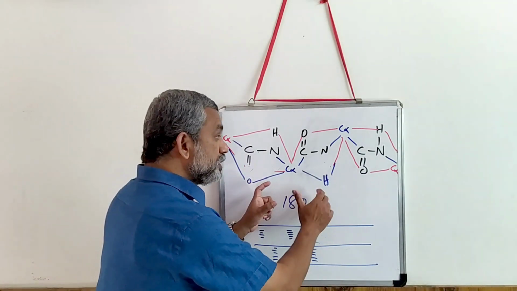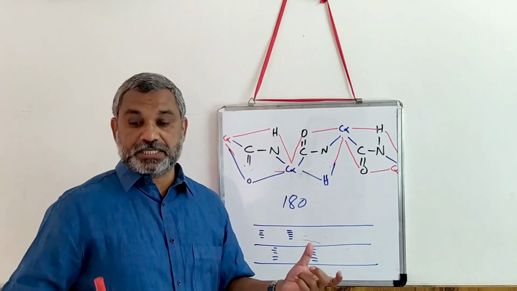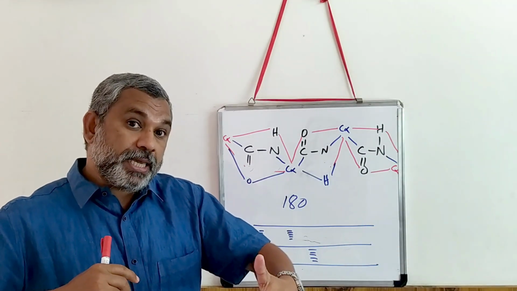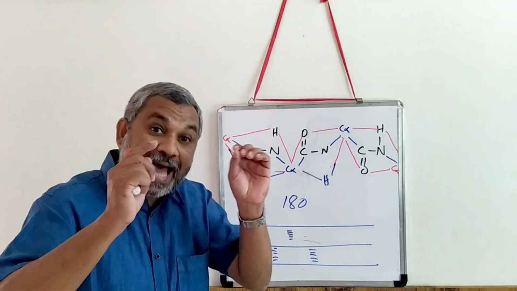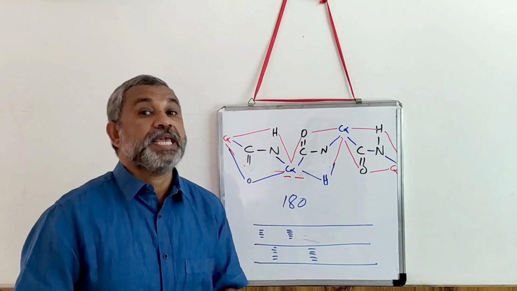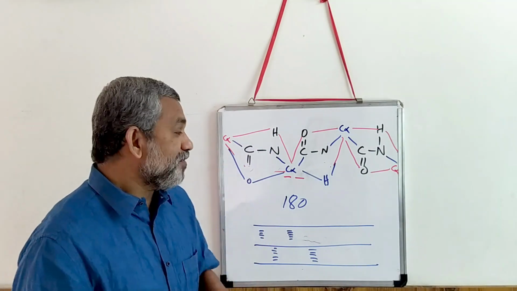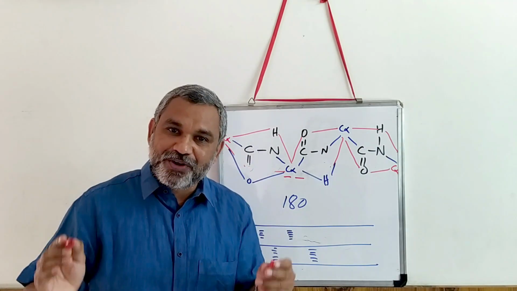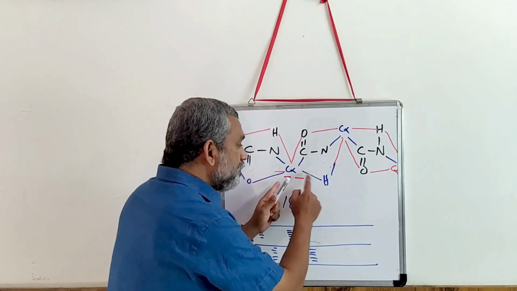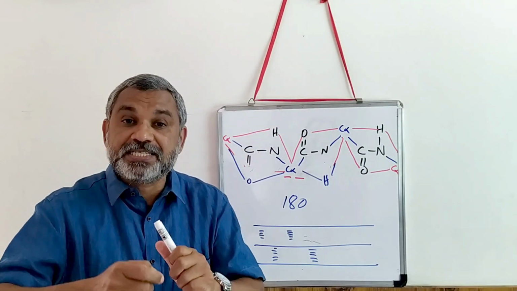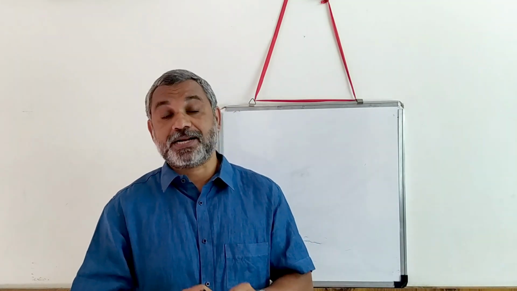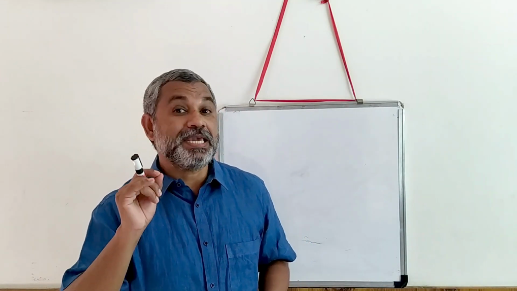It is very important to see how exactly the rotation occurs. The rotation around the alpha carbon is important in order to see whether it is a positive rotation or a negative rotation. That is determined from the perspective of the C alpha. From the C alpha, you observe the phi bond as well as the psi bond, whether it is moving in a clockwise direction. If it is moving clockwise, it is a right-handed helix. If it is anti-clockwise, it will be a left-handed helix. So depending on the perspective of C alpha, we determine whether it is a positive rotation or a negative rotation. In the beta-pleated structure, there is a repeated phi and psi bond.